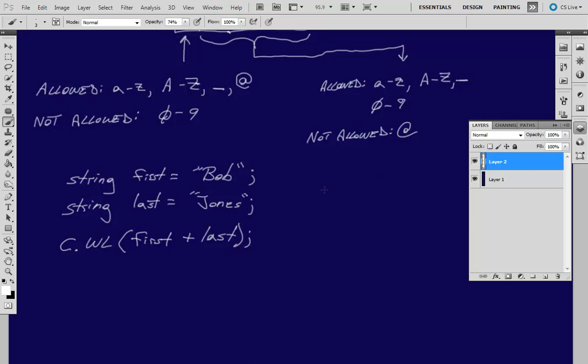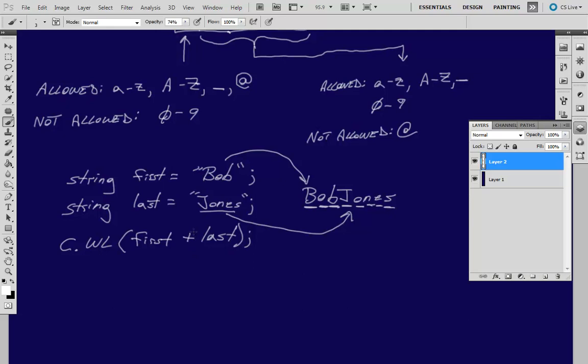So that means we would have Bob, and then we would have Jones, but take very special note: character, character, character. The very next character would be where the J starts. So there would be no space between the first name and the last name.